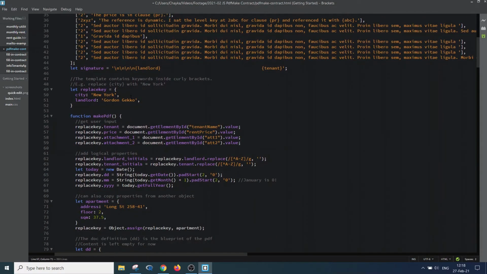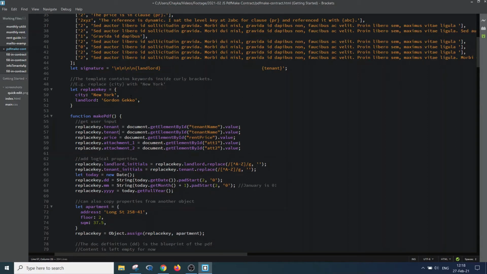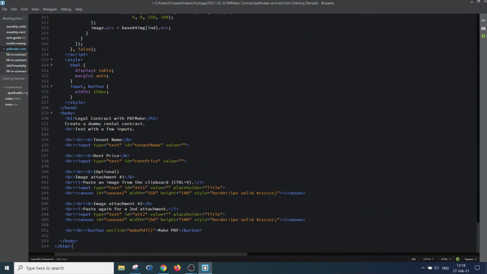Okay, user input should then be tenant, and the key should then be tenant PC for the personal code. And we need an input form as well, with an ID that we can also define as tenant PC. Then we need to make the input in the HTML here at the bottom.